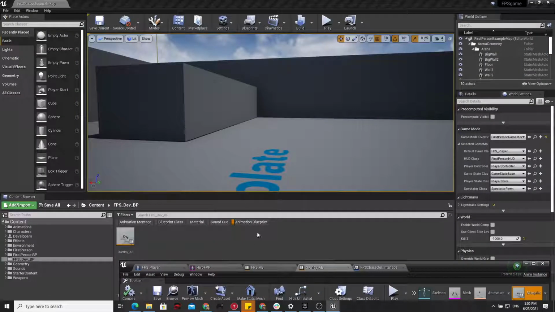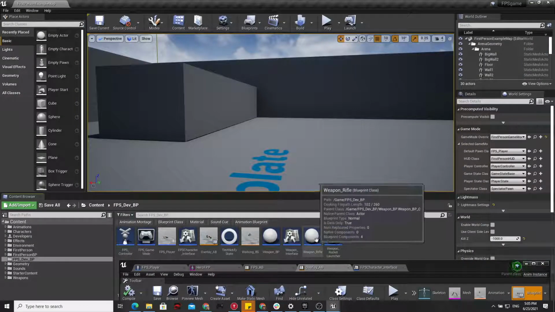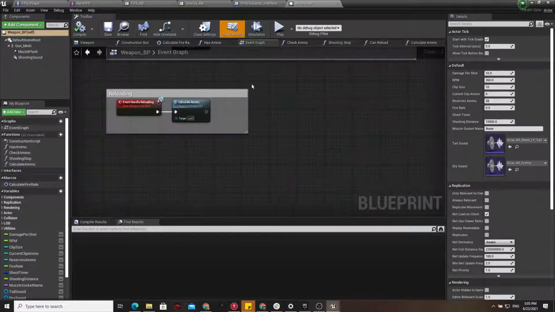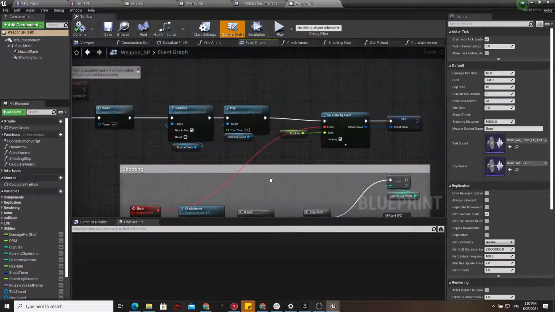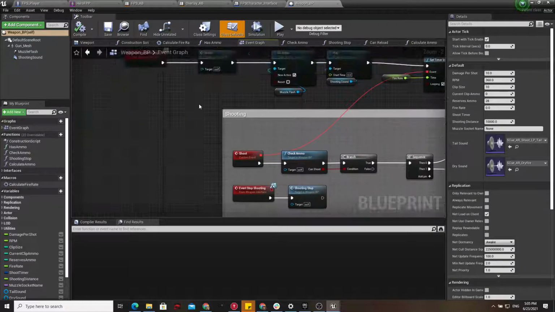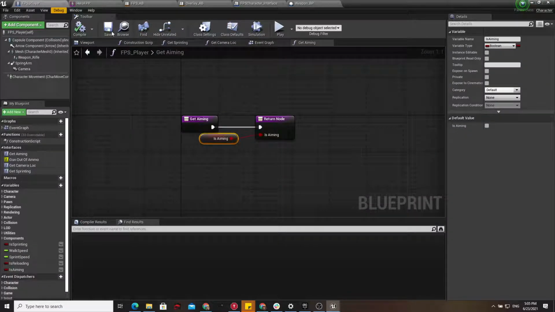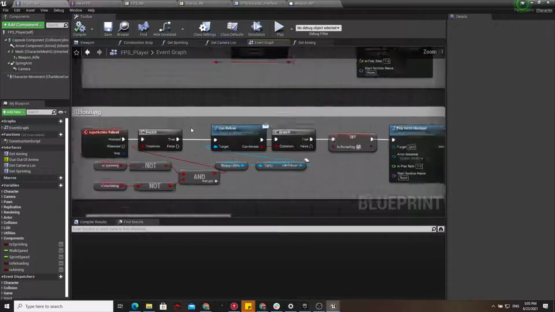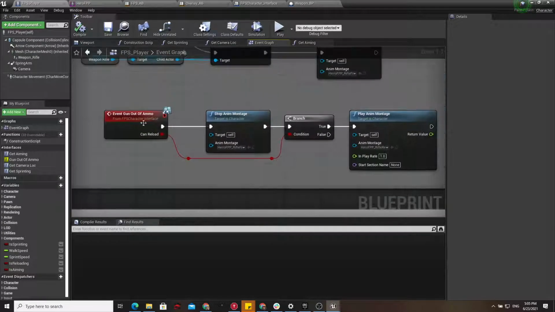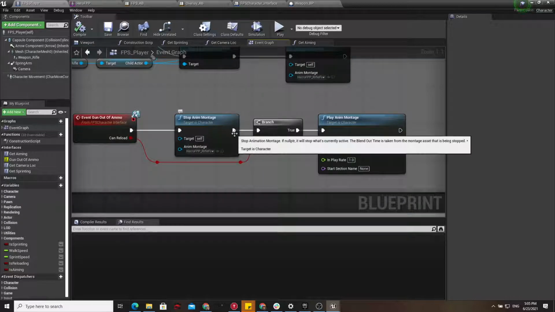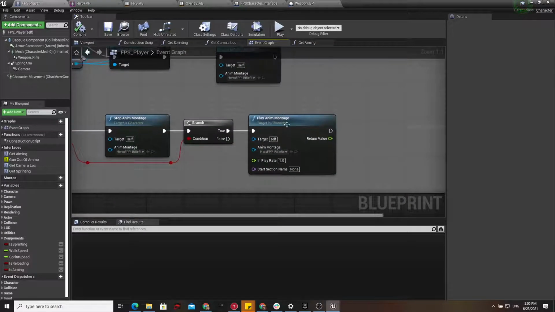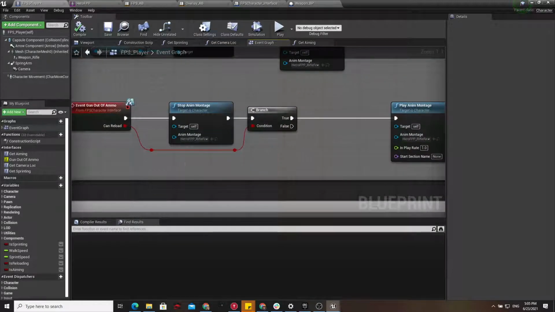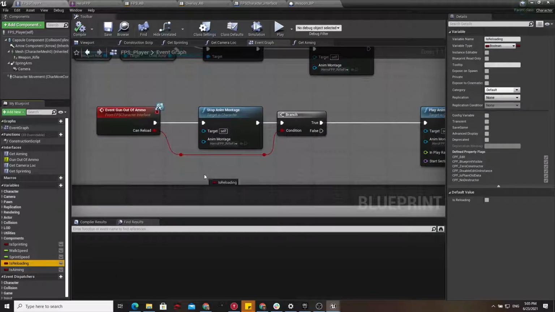That's not good. Okay, weapon blueprint. Check ammo. It's inside here, inside the FPS player where we're trying to reload. So we are out of gun ammo, stop animation montage, and then we're trying to play the animation montage again, but only if we are not reloading already.